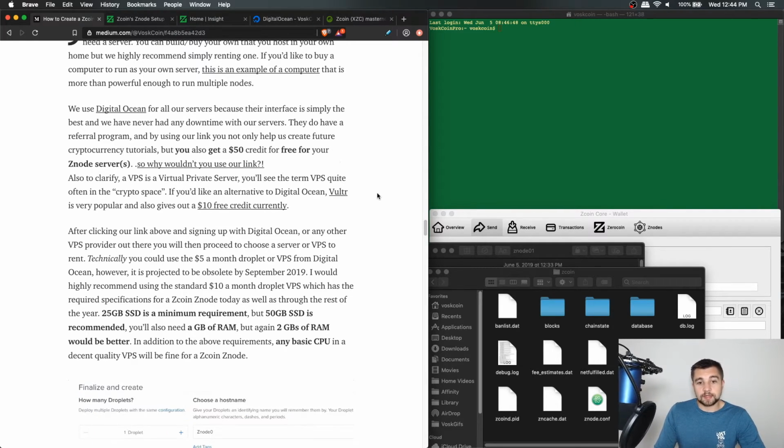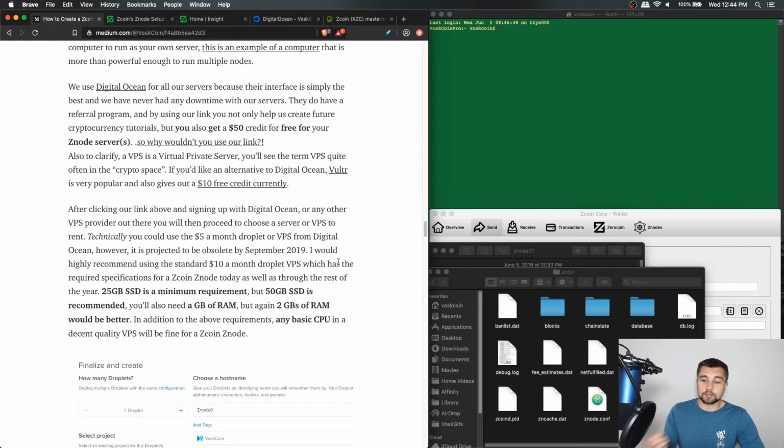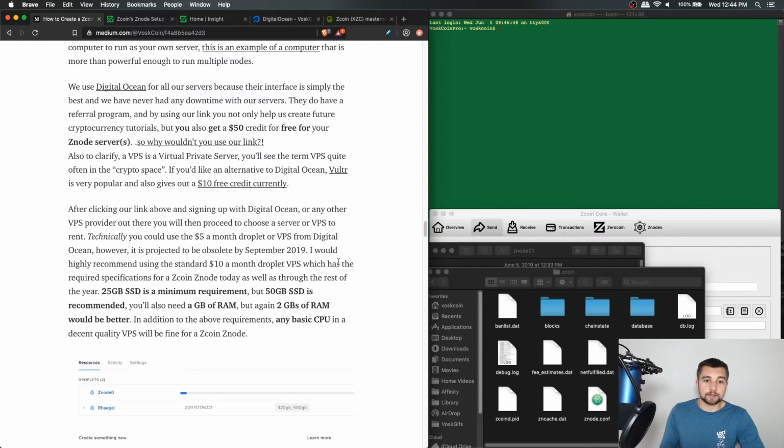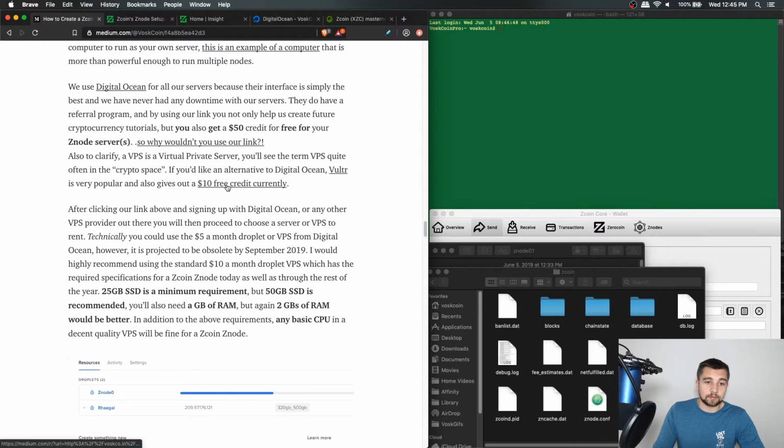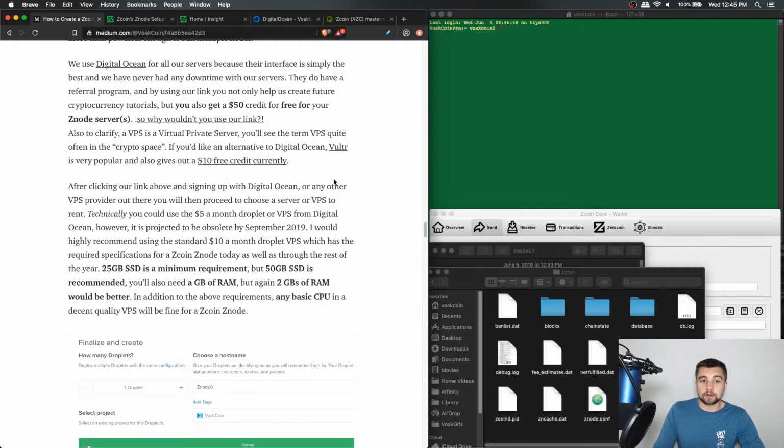For stuff like this, I really enjoy VPSs. You just buy a small portion of this computer, basically, spin it up, and if you get sick of it, or you want to sell your coins, whatever, boom, destroy it, done. No more billing, no contracts or anything like that. You're only paying for what you use when you use it. Vultr is also my recommended alternative.